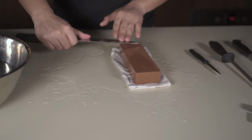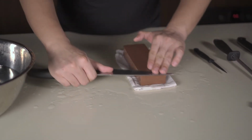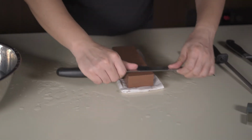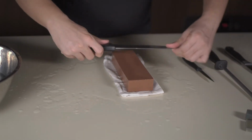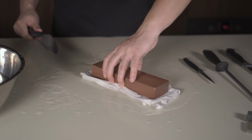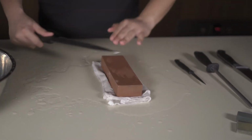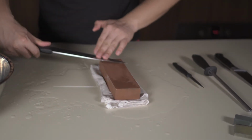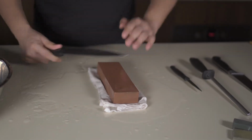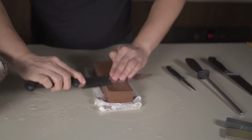Okay? The other method, depending on the blade of your knife, is to just go forward. And then as you move along, you just move your knife from left to right. There you go. This is also a way to maintain a nice shape on your stone. And then you remember to turn it around again, dab it with water again, and then you do this again as you go. 1, and you move your knife here gradually. That's what you do, okay? And the same thing, you turn it around and then you do this again.